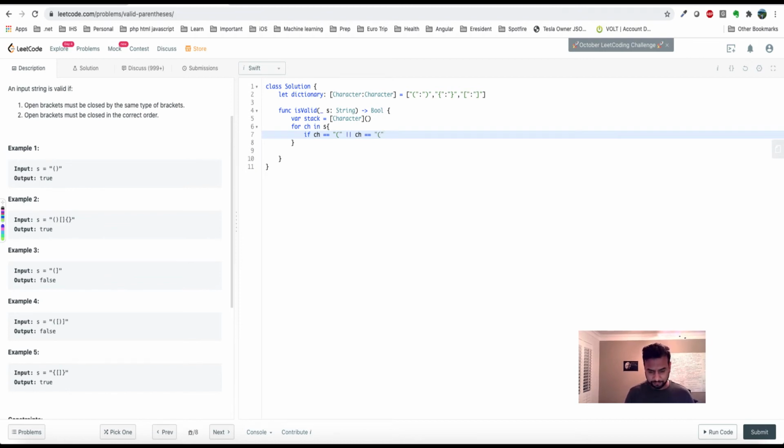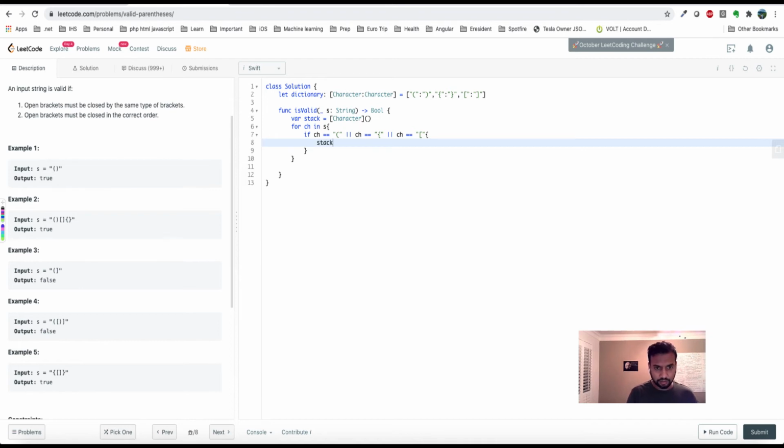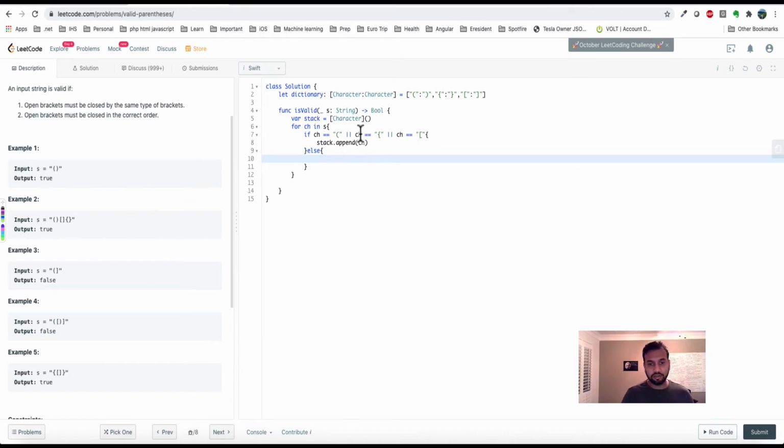I'm just going to do this. So if it's one of the opening type, then you want to put it into the stack. Stack dot append ch. Else, as we said, it only will have these six kinds of characters as stated in the problem statement. So we can safely do else, and we can assume that it's going to be one of the closing type brackets, right?